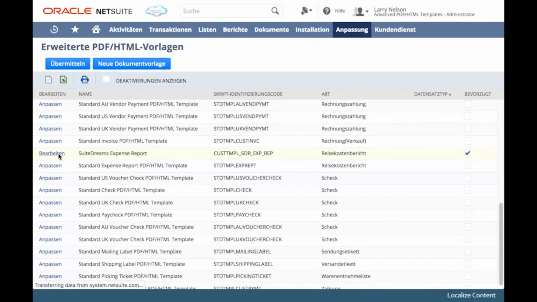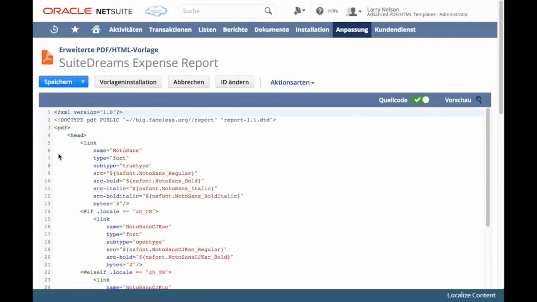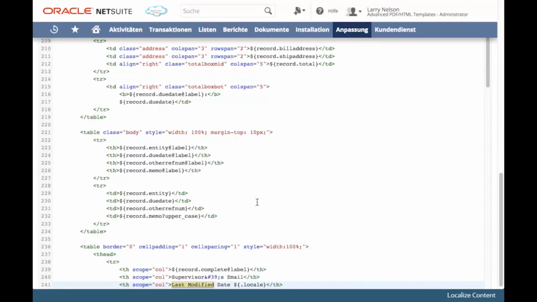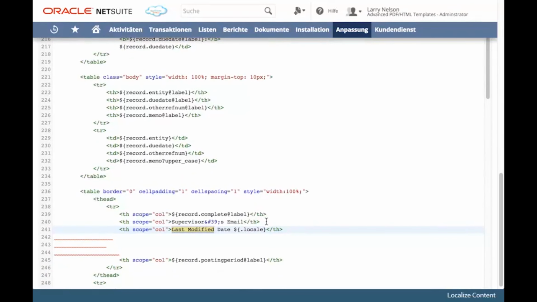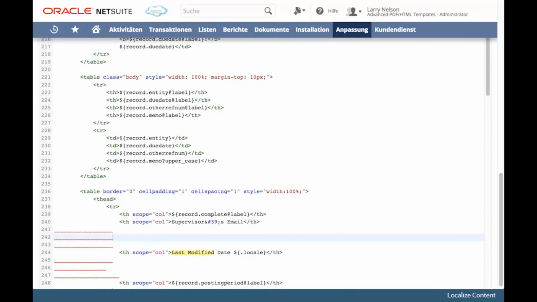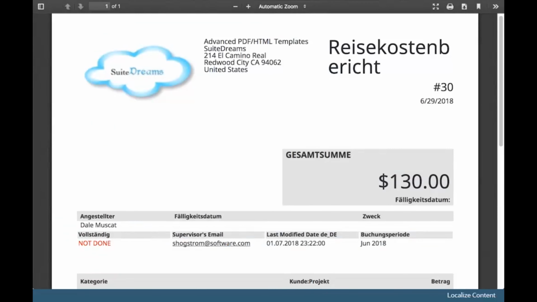Let's open again the SuiteDreams expense report template. Last modified date, search for it. And let's build our conditionals by opening up with an if directive and .locale. Remember, we don't have to type in the $ sign and the opening curly braces because we're in FreeMarker scope.